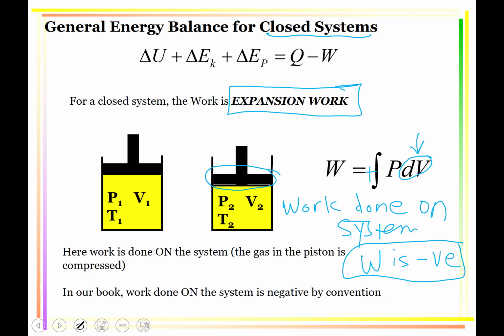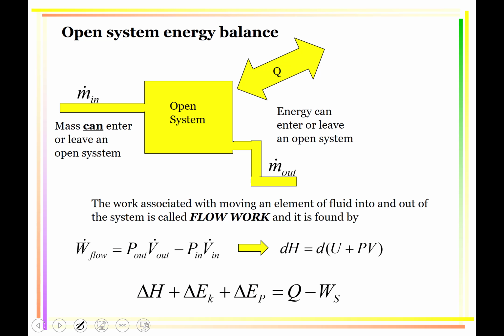For an open system, when we have mass entering and leaving a system, we've got an m dot in and an m dot out. Here we have only one stream in and out. So if there is to be no accumulation of mass in the system, then m dot in is equal to m dot out, if that's going to be a steady system.